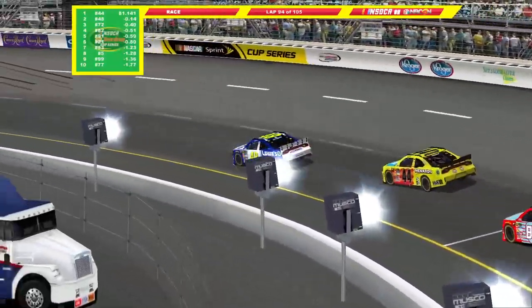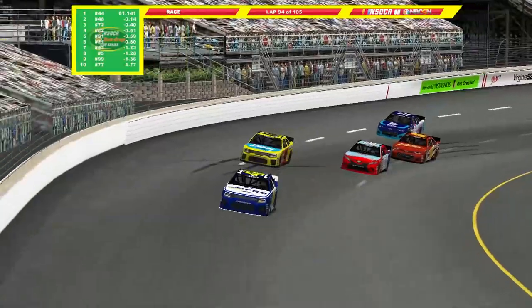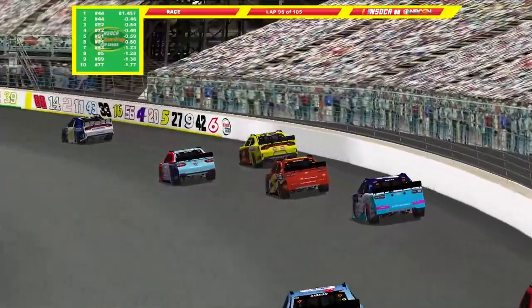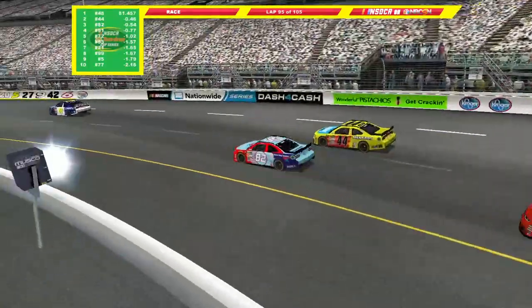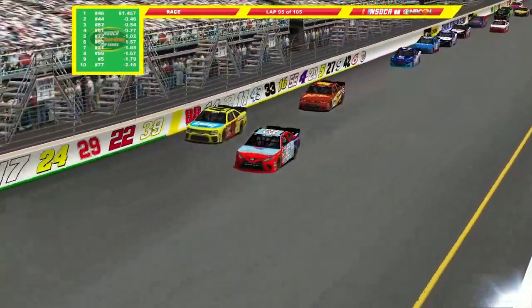Jefferson, your new race leader. Onjak in second, Edson into third. Now Onjak, those tires might be cooked. He might have cooked them too much because he has walked up the track twice out of 4. Jacob Edson in the 82, can he get up there and win his first race in almost 3 years as he dives to the inside of Onjak? That's for second. Wells back to 5th, Gibson holding strong in 6th.